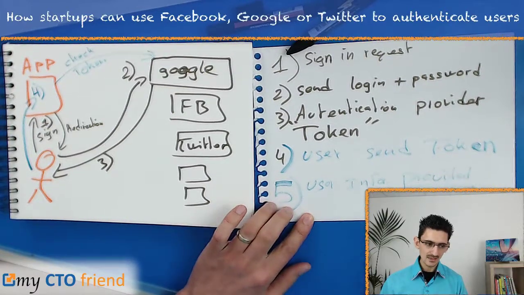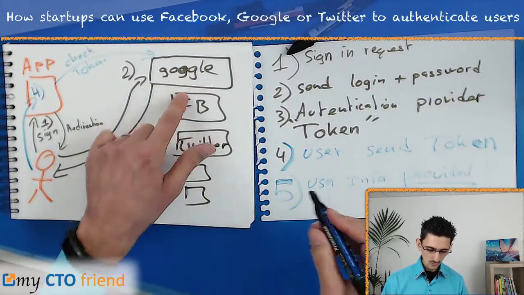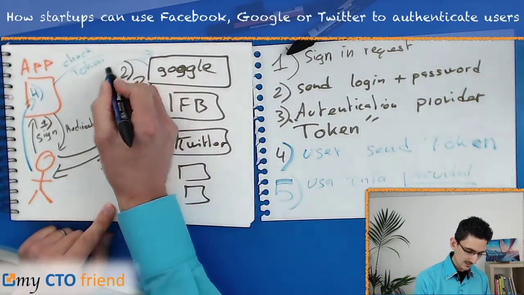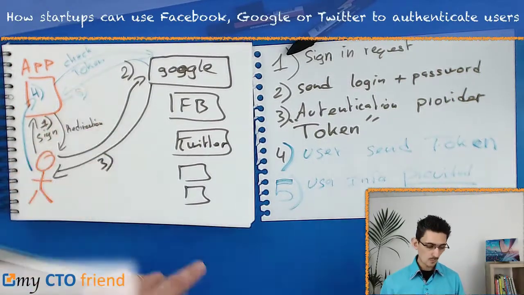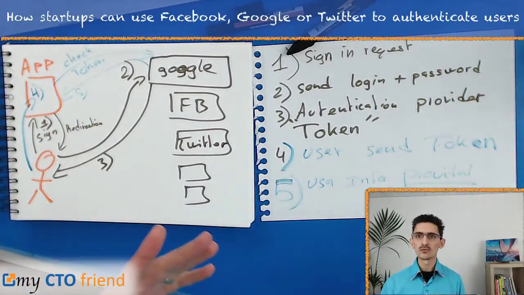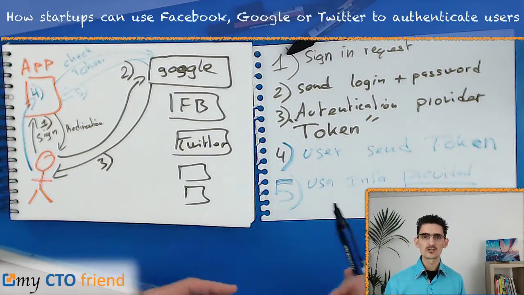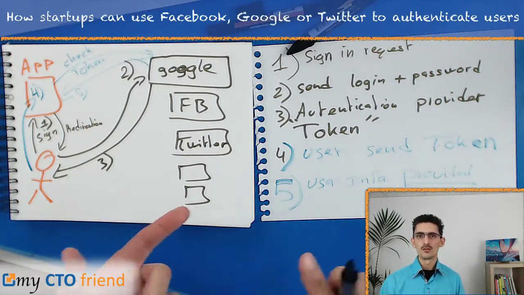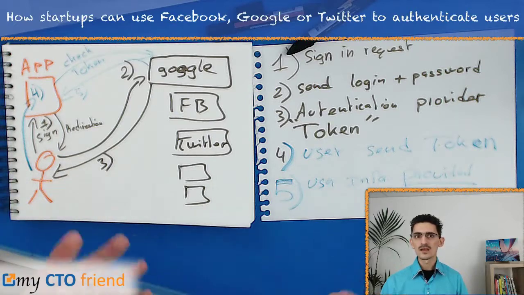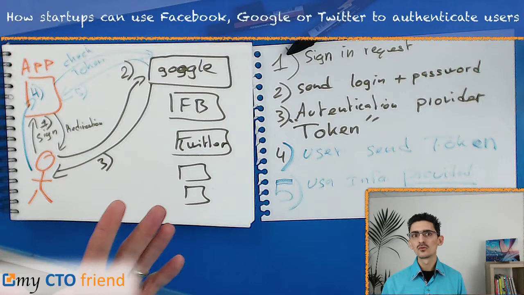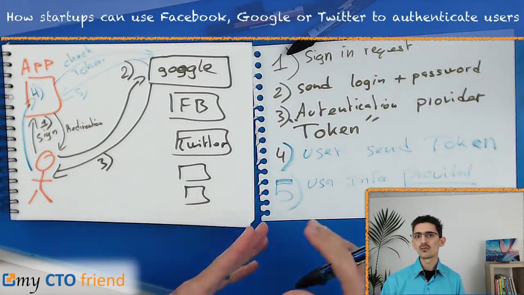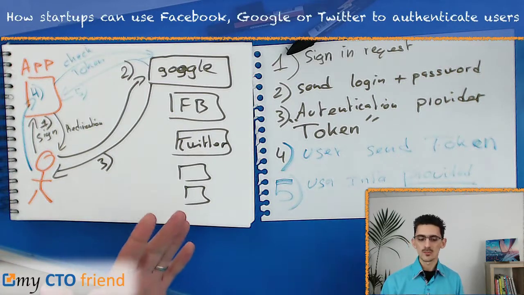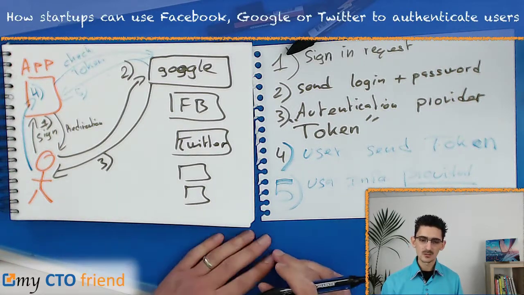And that's the key. That's where Google here is going to send back, okay, the user is signed in, but more than that, it also enables you, if you ask for it, to get some information like the first name, last name, where they live, and some other customer information. If you are using Google, maybe you might ask for details like the birth date and several other details depending on your application. And that's exactly how it works.